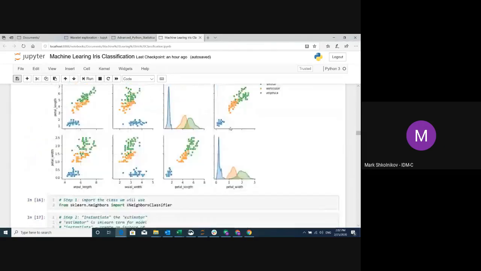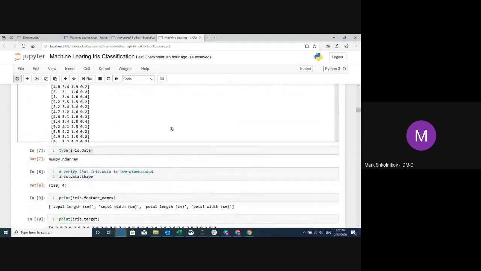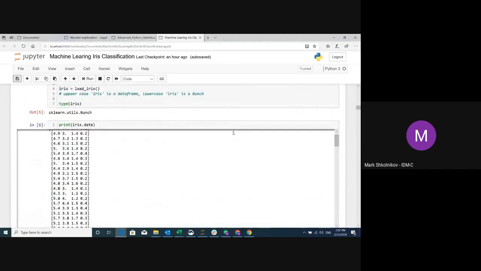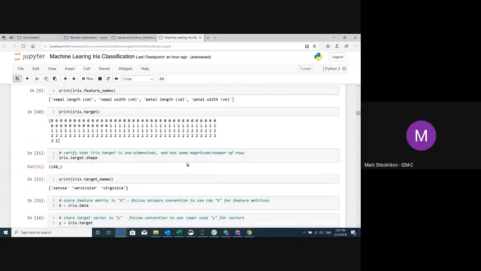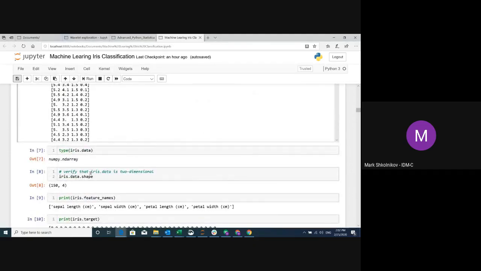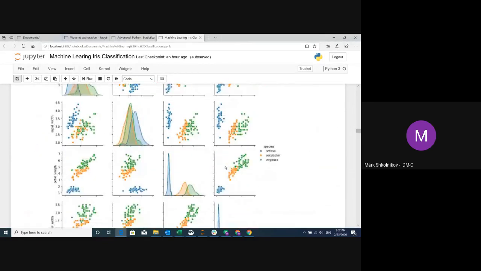So create a data frame out of this. Actually, you have to modify the bunch, and that's a good exercise too, right? So you just drop the columns you do not need, focus on the columns you have to. So out of 4 you would have only 2, and see how well the algorithm will perform.